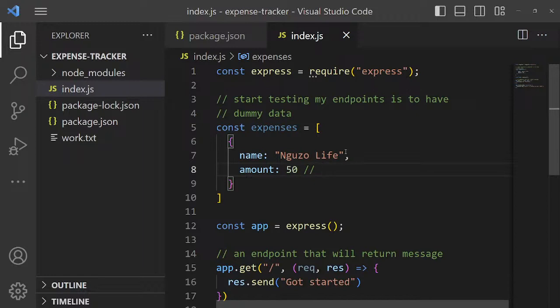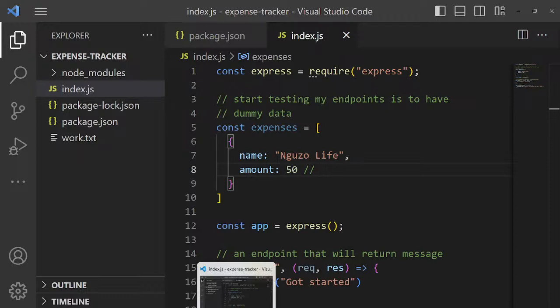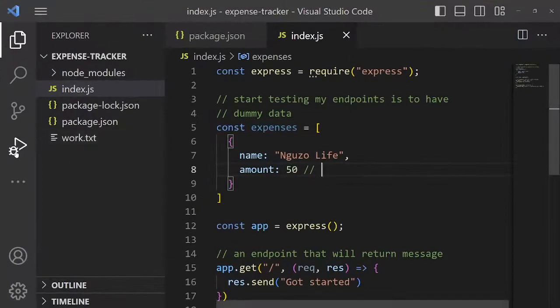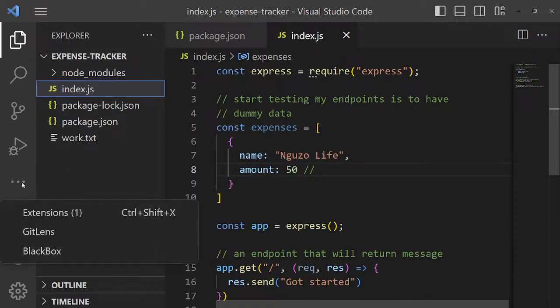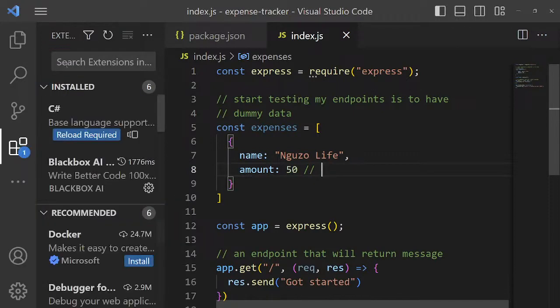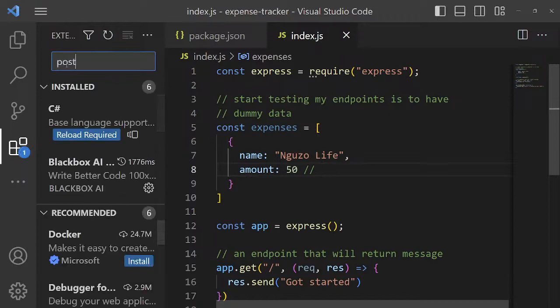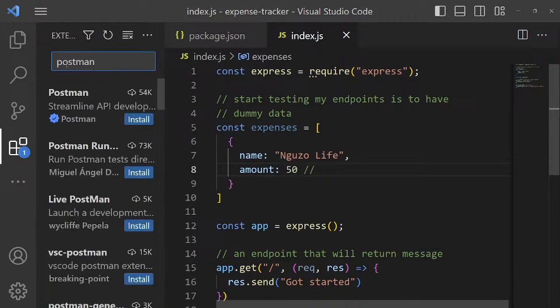Okay, thank you, David Mwangi. There is a Postman extension on VS Code. Okay, let me check this. I am in VS Code, so I'll look in the additional settings, check on extensions, and search for Postman.